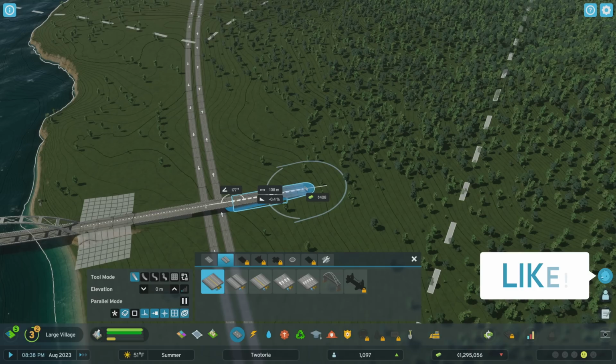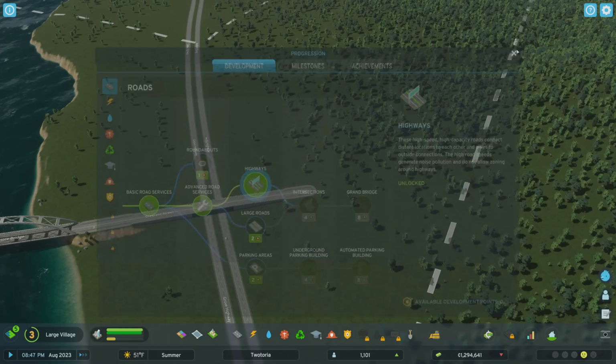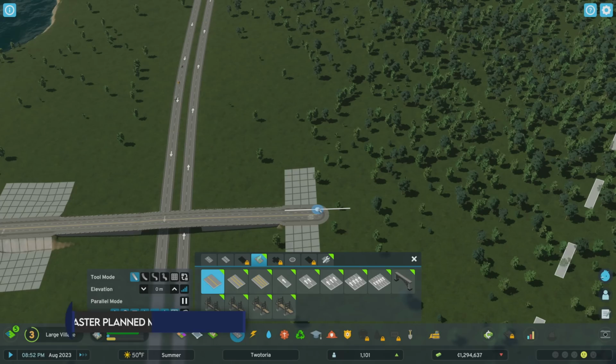Now, I'd love to create the interchange, but I don't have highways unlocked, so we are going to need to go into our development tree and purchase highways for 2 development points. So we've used all of them at this point. And then we'll start with a 2-lane highway. And I am going to draw a straight line first. And I'm taking this up about 72 meters.